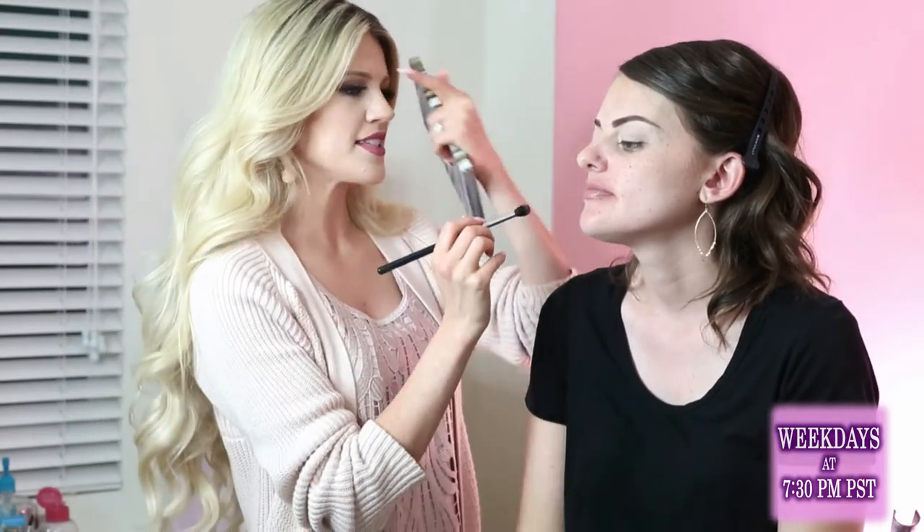The Water Balm is my favorite because it's a multi-use product — you can use it as a moisturizer and as a primer, so it smooths your skin and the foundation goes on smoother. You should be applying moisturizer all over your face and also your neck. The only place I don't put a lot is the nose — the skin is so thin it doesn't get too dry, and too much moisturizer there can make the makeup not stick.